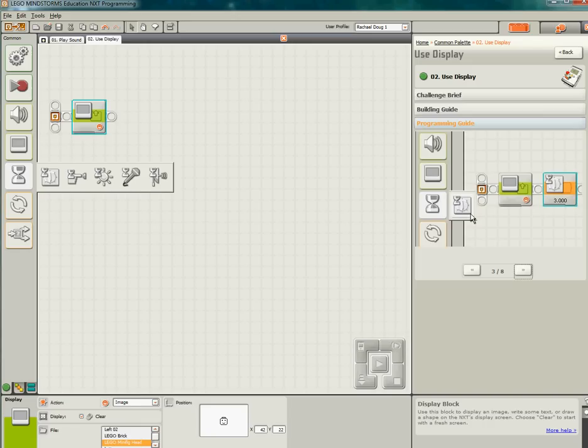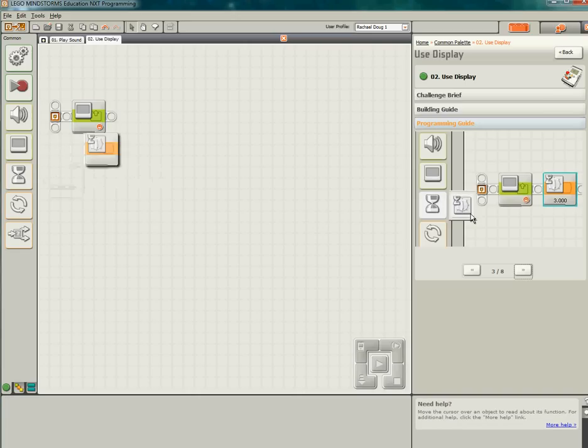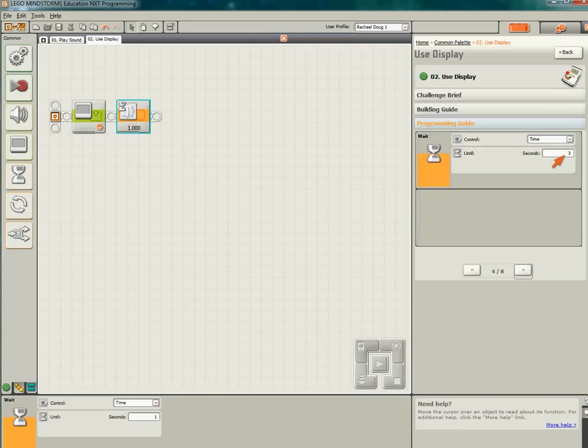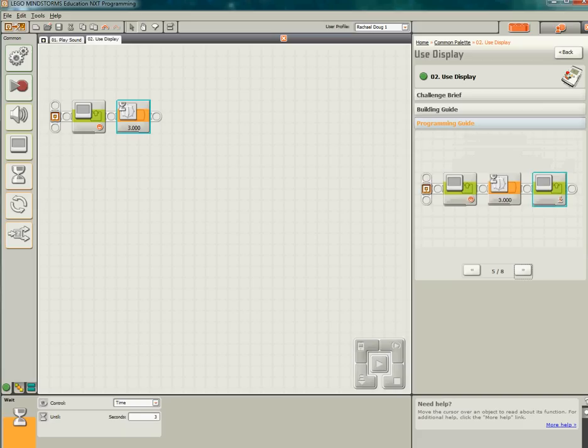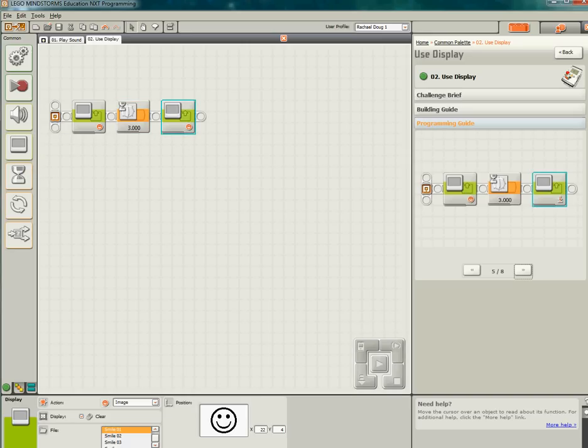They only have 1 option. I have 5 options. And I can see that I want the first option, which is time. Click, drag, drop. Click on the next screen. I see an orange arrow, which means that I need to make a change. So I'm going to change the time to 3 seconds. Click on Next. Now it's telling me I want to add another screen. So I'm going to come over here, click, drag, drop.